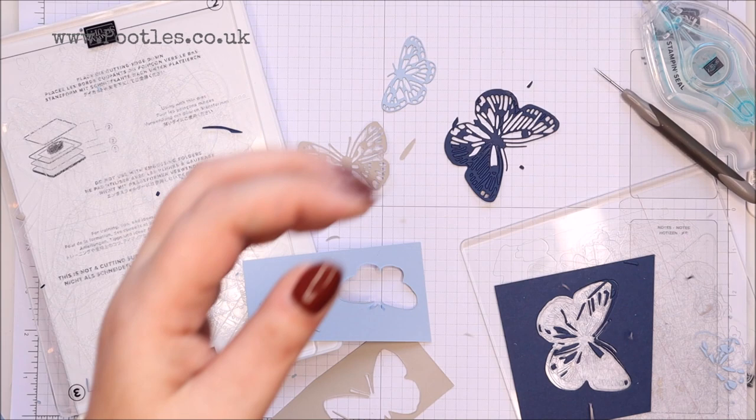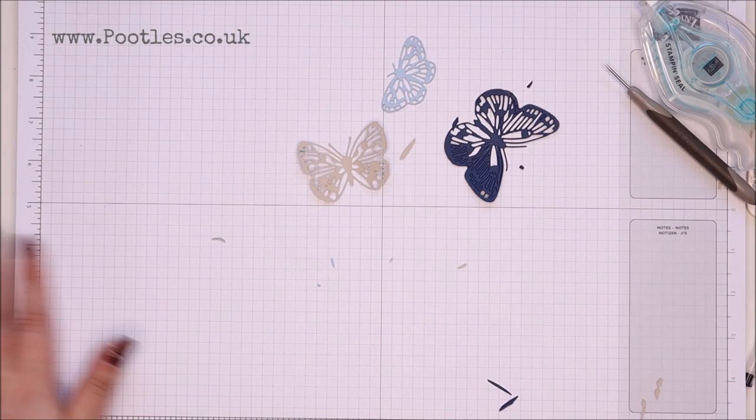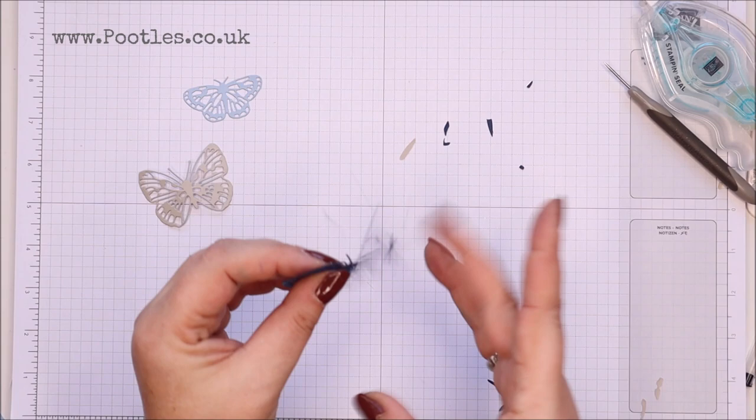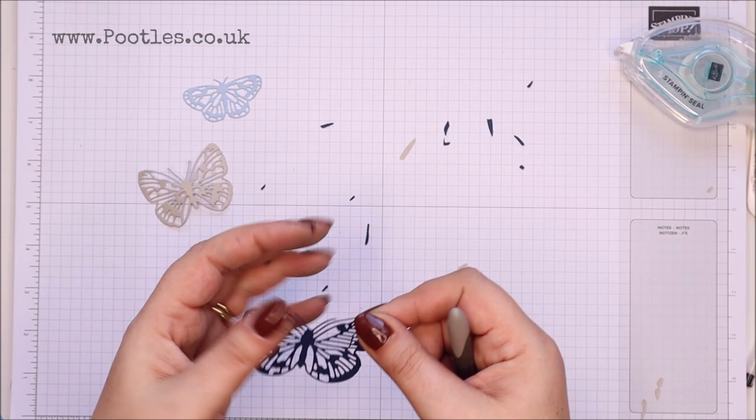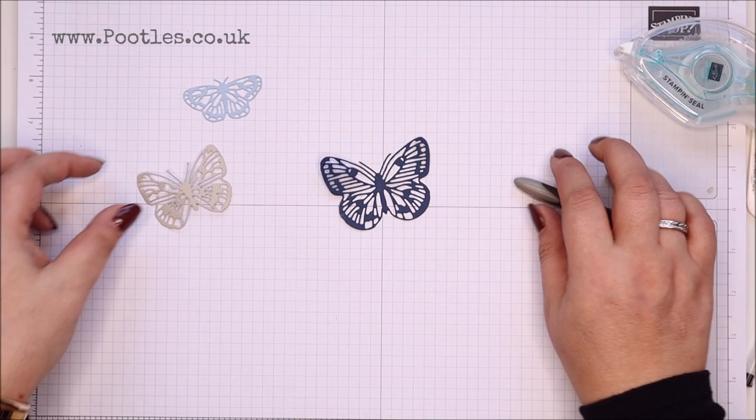And put those dies away as well. Clear everything off my desk. And that's popped all the bits out straight away. So is that one. This one with a bit of a flick will do them all. Get the last couple of bits out with my nails. And I can start putting it together.